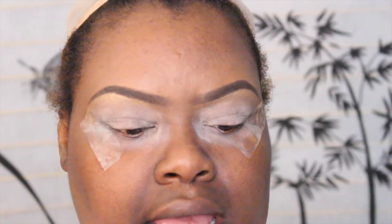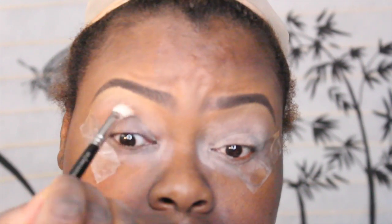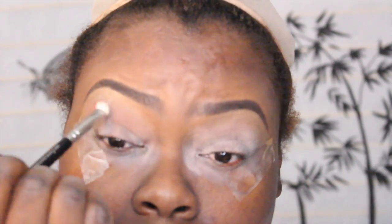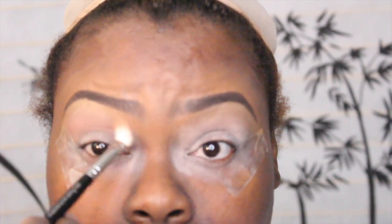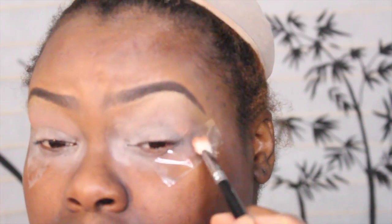Okay, now I'm gonna take this brush. This is my Zoeva brush. It's the 227. There, so I'm going to put it right there, take a little excess off, and I'm just gonna blend. Blending. I'm gonna do the other eye.